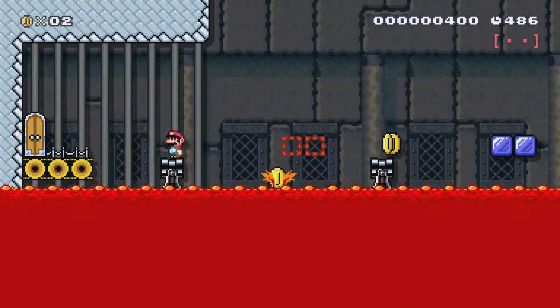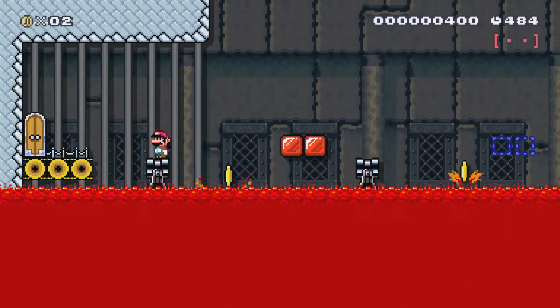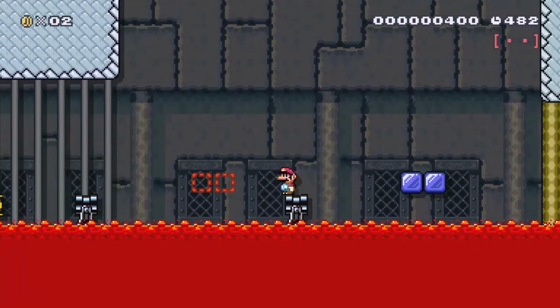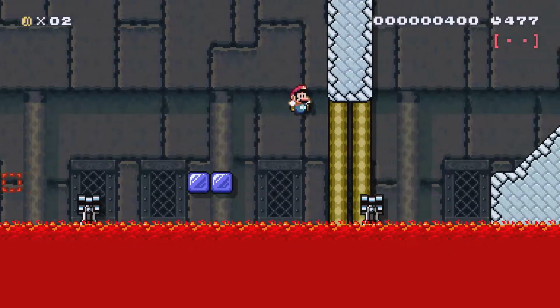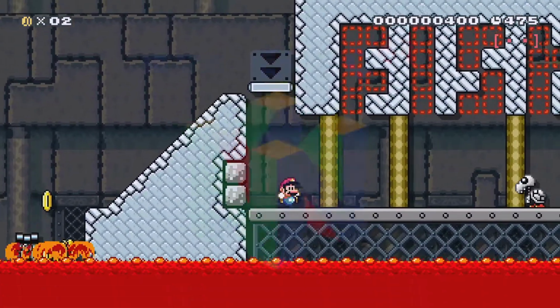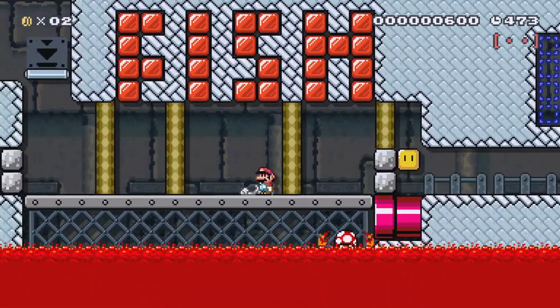And this section's tricky because it feels like the bullet bills aren't in sync with the on-off switches. They are, because that's what's controlling them, but it's still kind of hard to manage.